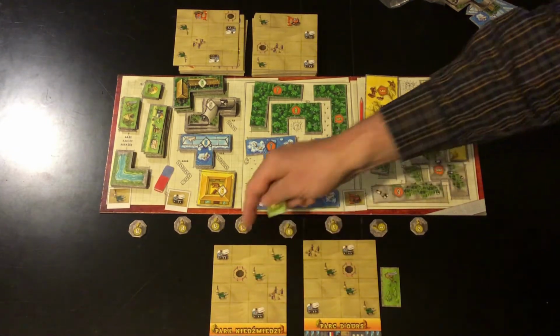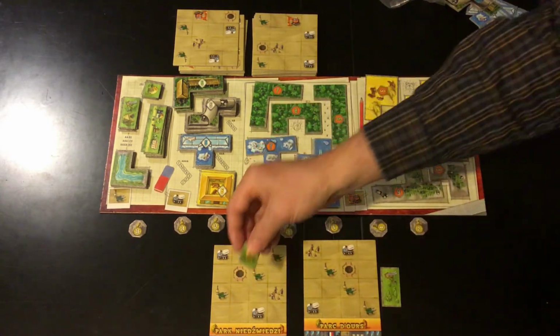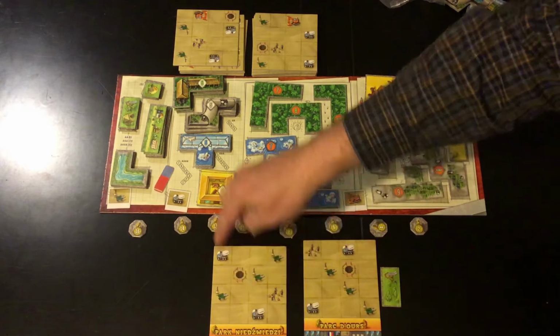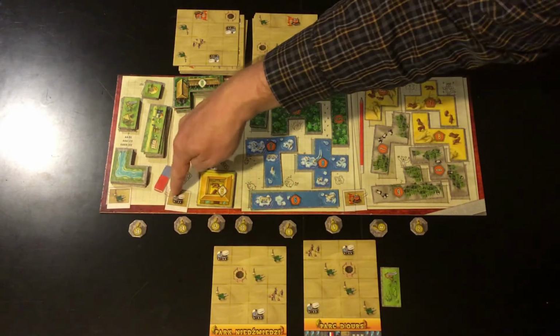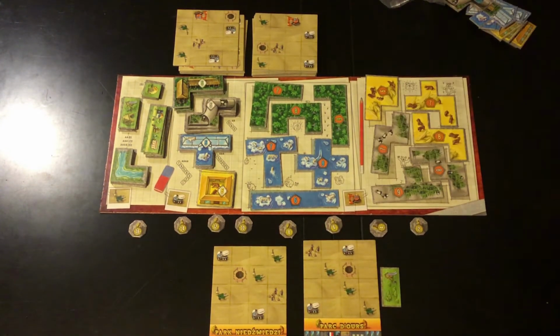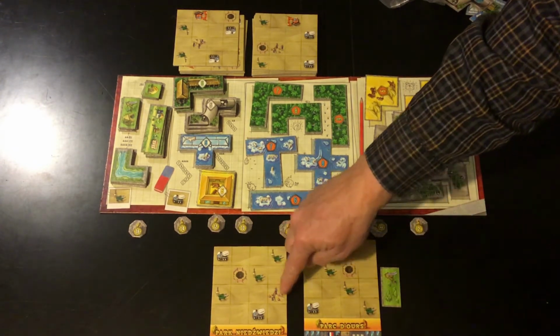Third, wherever you put it down is the reward or the next tile that you're going to get. So really the first one would be a very bad move to put it here because you get nothing for it. There's nothing there. So this is where these things come in. So you see here, there's a green wheelbarrow here, a cement truck here, and then like a steam shovel, backhoe thing here. So depending on where you put your piece, that's going to dictate what you're going to get for the next turn.